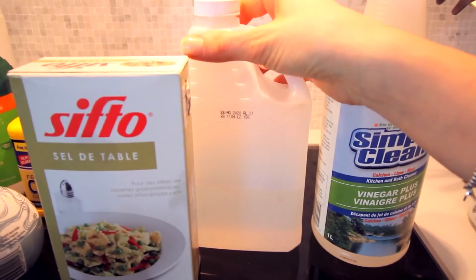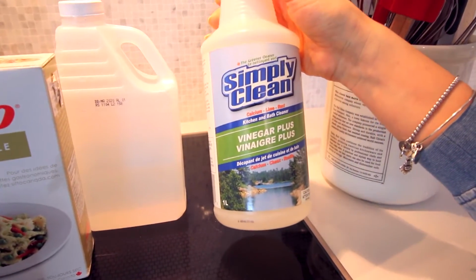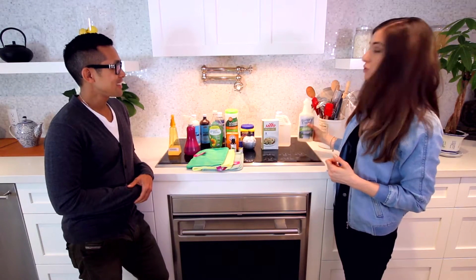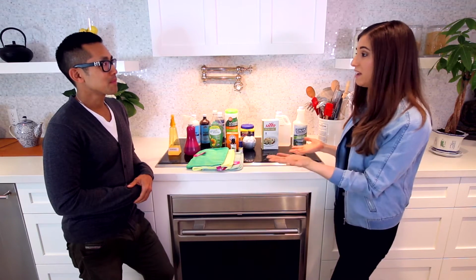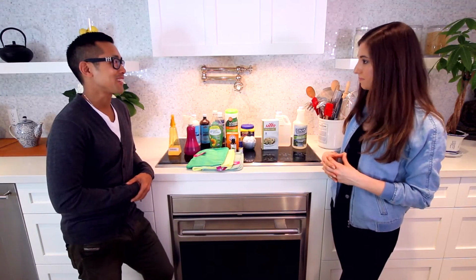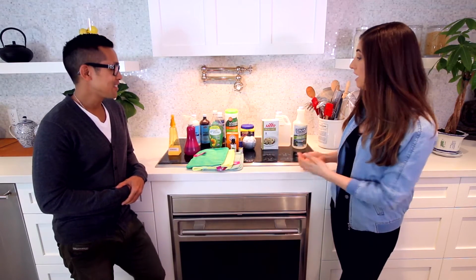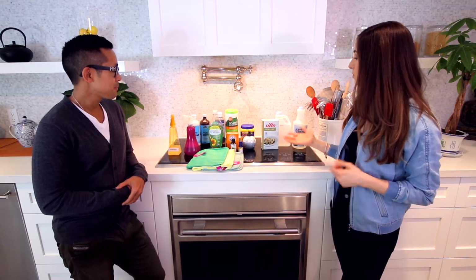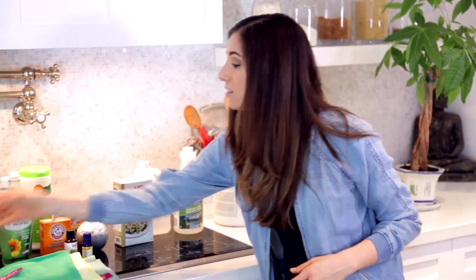These two products, you're very familiar, I'm sure, with this bottle shape, but this bottle over here is called cleaning vinegar. Whether you're using this vinegar, which is just regular 5%, or cleaning vinegar, which can be between 6% and 10%, vinegar is a great way to naturally cut grease and disinfect. And vinegar can disinfect, right? Yes, it can. It can be used very well, and it has a powerful effect just like some of the other cleaners on the market. So instead of using a strong disinfectant, it's safe to say that you can swap out that product for vinegar. The dilution that I use is usually 1 part vinegar to 1 part water, mixed up in a spray bottle, quite like this.